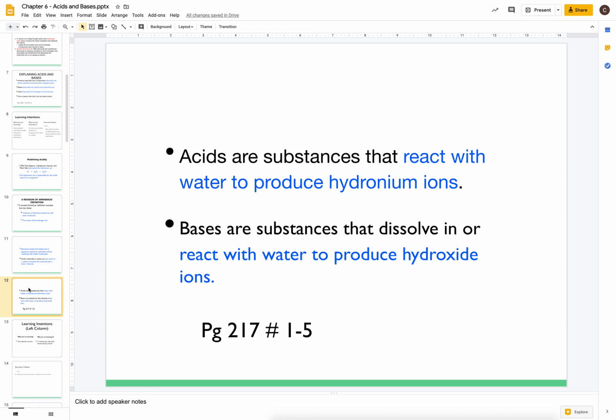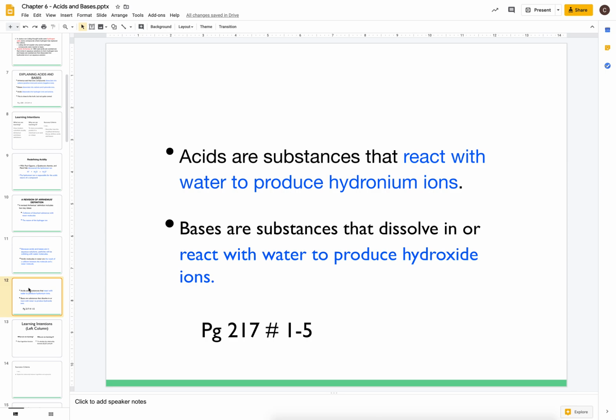During that collision, acids are transferring their hydrogen ions over, which means they're going to react with the water molecule to produce a hydronium ion. And bases, then, they can do the same sort of thing. They just do it in reverse. They can actually receive a hydrogen ion, and the water turns into a hydroxide ion. And as well, bases can just straight up dissolve in water too, if it directly contains a hydroxide ion already.